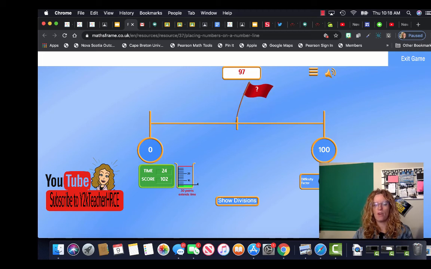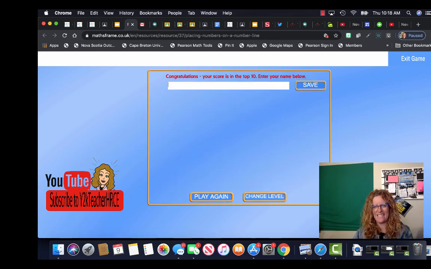And remember, they're all separated equal. In between the 50 and the 100, there would be 5 tens. So 1 ten, which is 60, 7 tens, oops, 8 tens, 9 tens, 10 tens approximately. Okay, so if you're struggling with this, you can get more divisions in. So 97, this would be 90. I have to either play again or change my level.